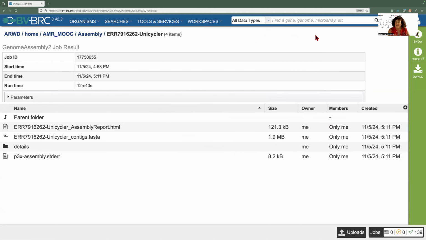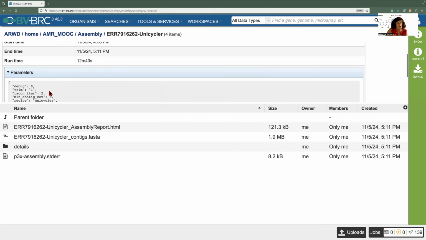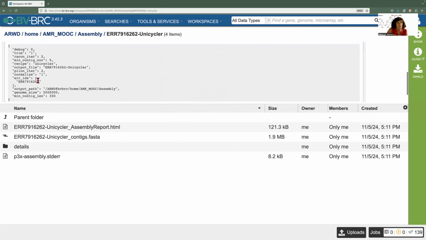And you notice that, compared to some of the other things that we've looked at, these results are kind of sparse. And today we're going to concentrate on the assembly report. But before we get into that, I want you to note that this is the job ID. It ran pretty quickly. And once again, if you can't remember exactly what you did, you click on the parameters and open that, and it tells me I submitted this.